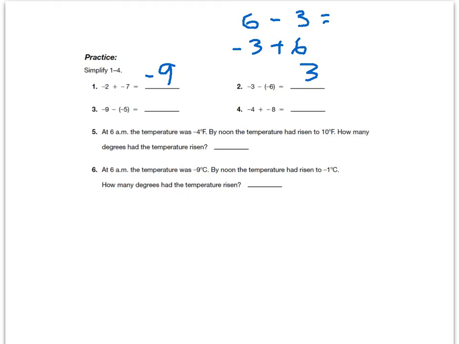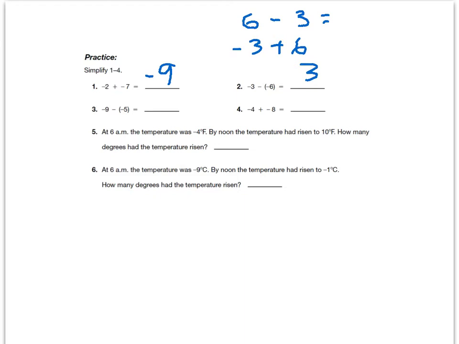And on a number line, we would start at 0, we would go down 3, and then we would say the opposite of negative 6 is positive 6, so we'd go up 3, and up 6, and that would take us to 3 on the number line. So multiple ways to look at these.